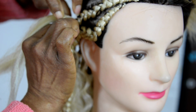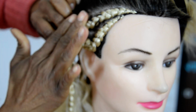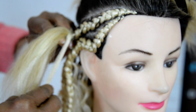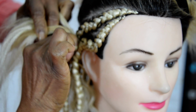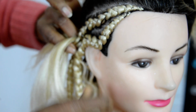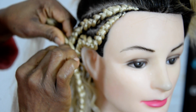So what I did, I didn't put too much hair in. If I wanted it really full, I'll put heavier strands in. So at the end of this, I'll add the final one that I want to use in finishing the strand of braid. And just like I put the messy bohemian hair in, I just put it in and braid with the rest.